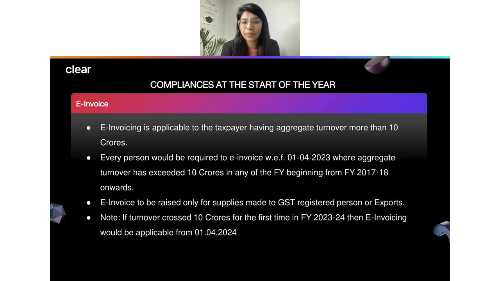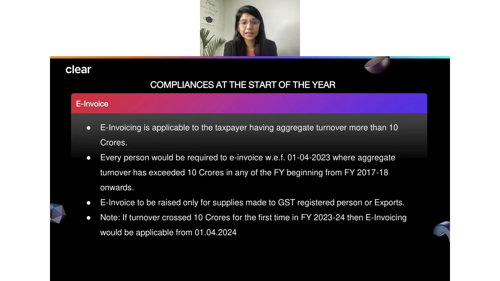Another question I could see from Neha. Neha is asking, can I check the applicability of e-invoicing on my vendors from the government portal? Neha, as of today, there is no such functionality where you can check whether your vendors were required to generate invoicing or not. But what you can always do is look into the turnover. There is an option of the search taxpayer API. You can use that. You can punch in the GST number over there. From there, you would know whether that particular vendor is required to generate e-invoicing or not.